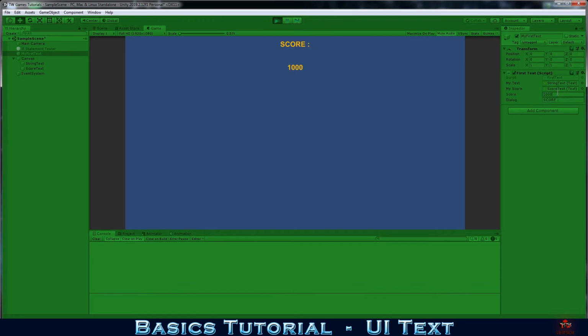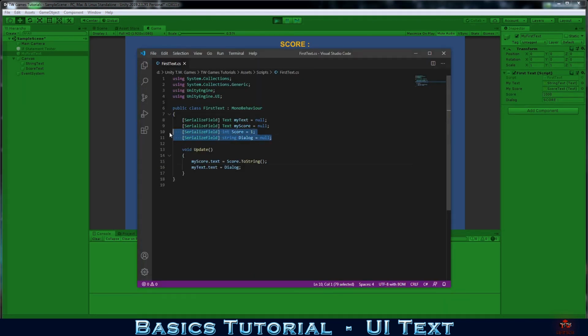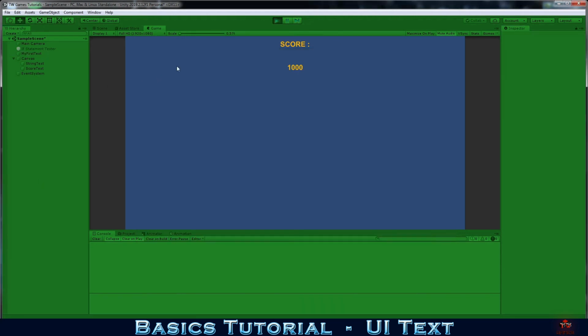So you see, because it's serialized, I have access to the script and I can change it however I want to. But everything depends on the project you work on and how you want it to work, because mostly we'll have just the text score and you won't change that, but you will change the value in the score.